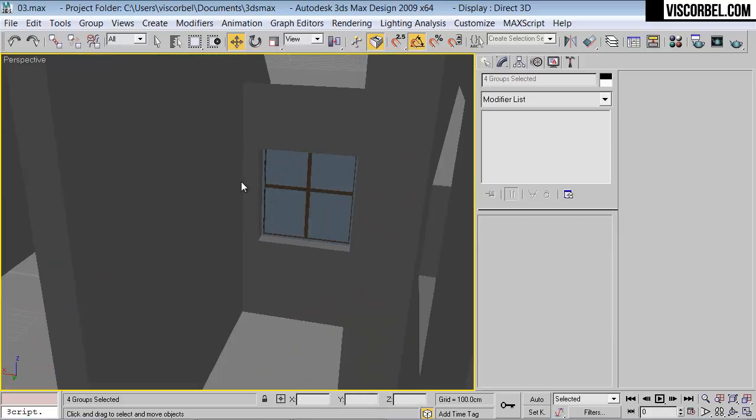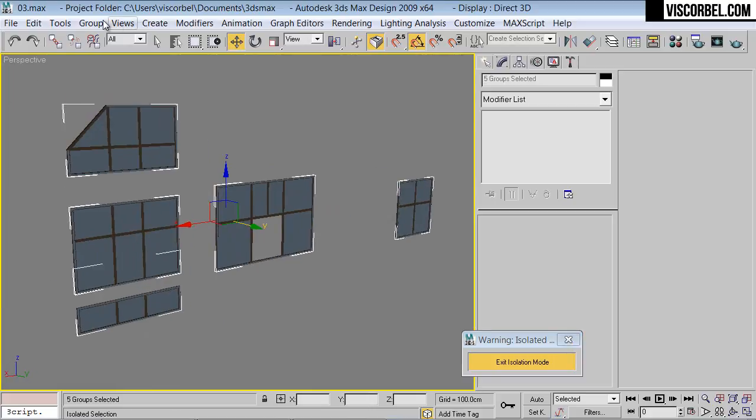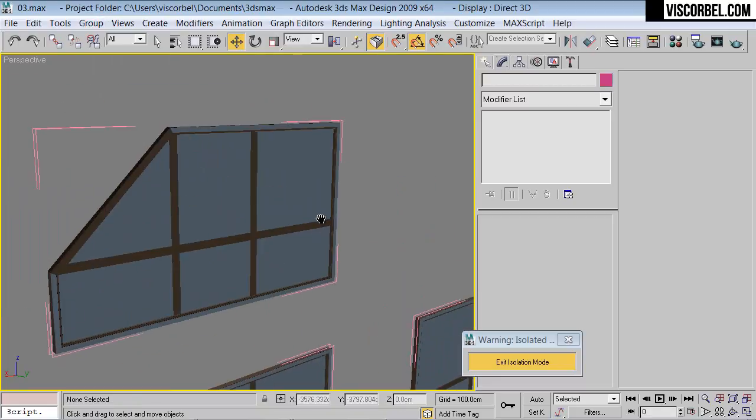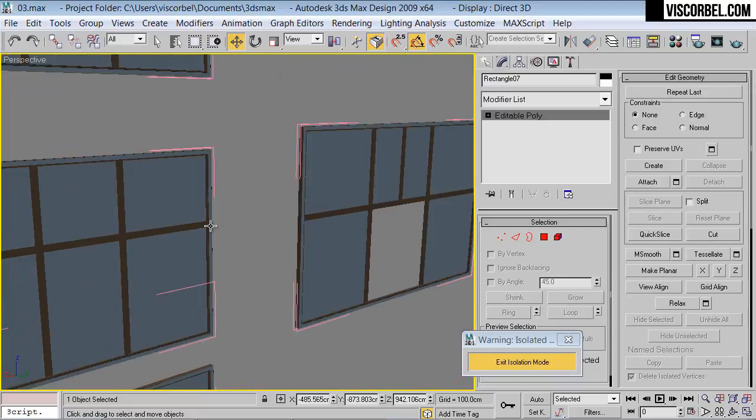Looks like our window frames have incorrect material IDs. So I'm gonna isolate these windows, open the groups. Select these outer frames.